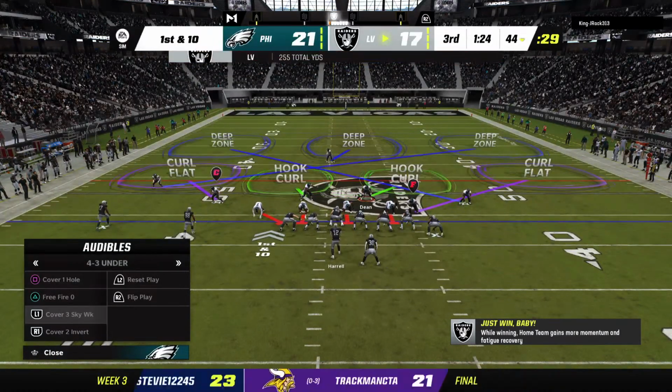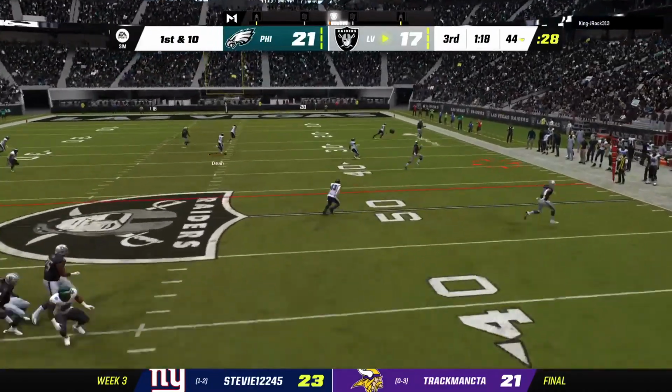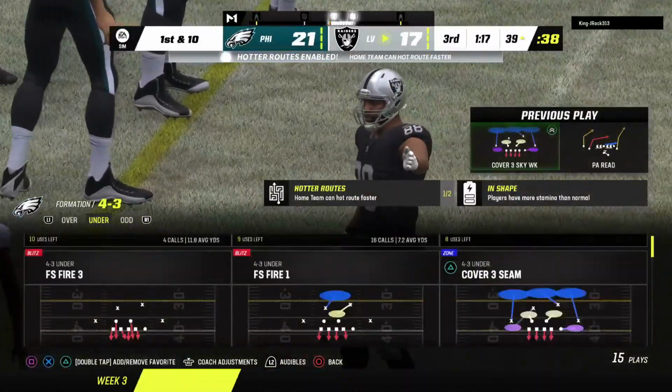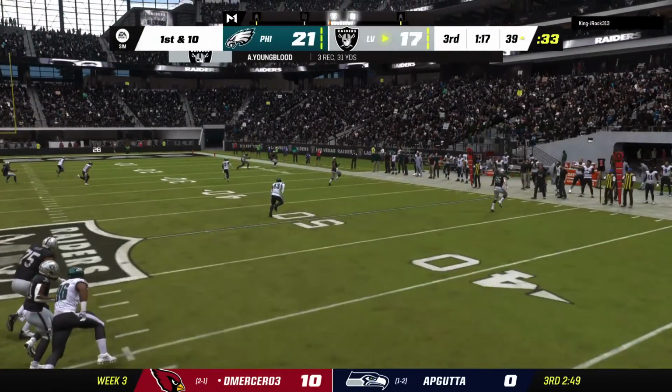You can just kind of sense the momentum turning here. It's 1st and 10. There's a ball thrown right side and complete. He's going to be out of bounds, but not before he takes it inside the 40. A Raider first down, 17 yards.